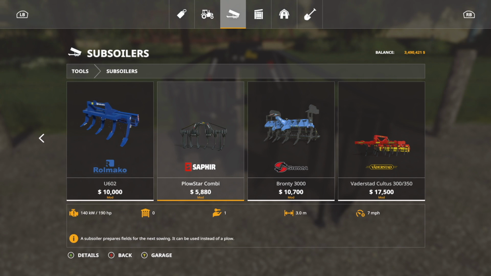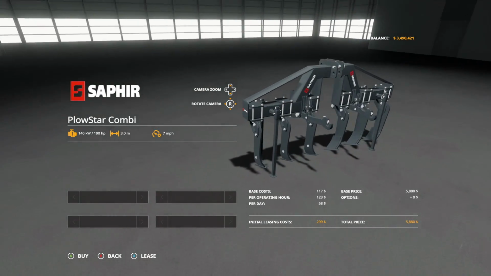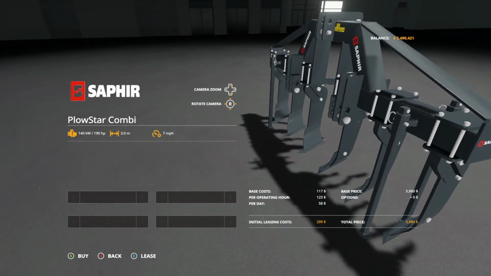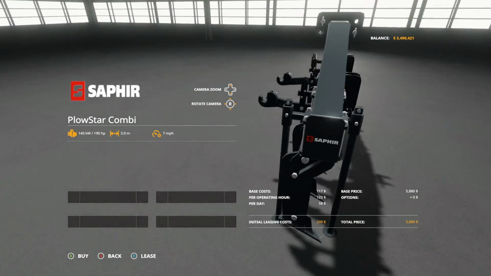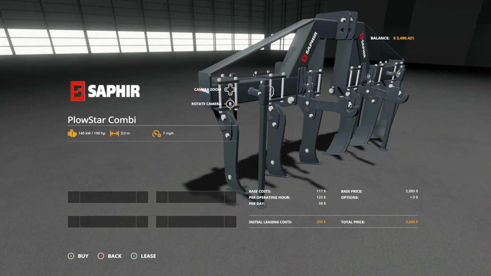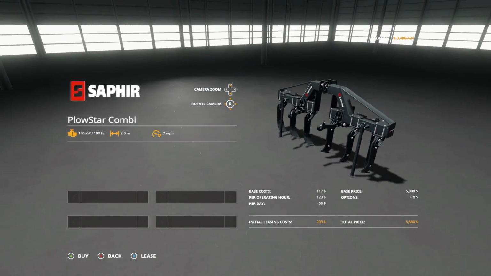$5,880, 190 horsepower required. So more horsepower is required to run this bad boy at 7 miles per hour, but there is no customization. Just like most of your subsoilers that you're going to see in game, at the front of it, you're going to be hooking up to your tractor, and then at the back side of it, we've got an extra 3-point here, so you can plow, cultivate, and seed, or do whatever you want to right behind it. 3-meter implements are recommended.